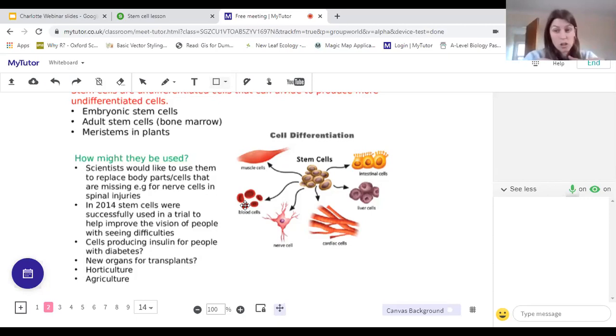Plants are really easy to clone. In agriculture, it's a similar kind of use as well, mainly used in crops. If you've got a really successful crop that grows really well on lots of different types of land, then you can use that to create genetically identical clones of that crop and use that for planting across fields to produce loads and loads of food. So stem cells, we think, could be really widely used.